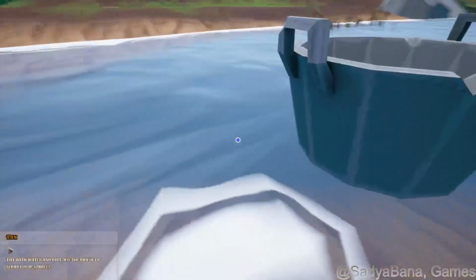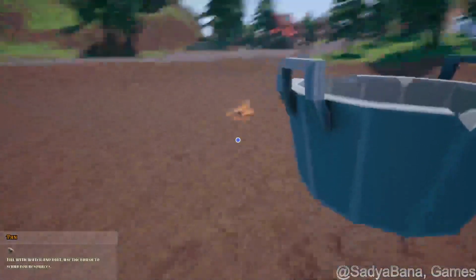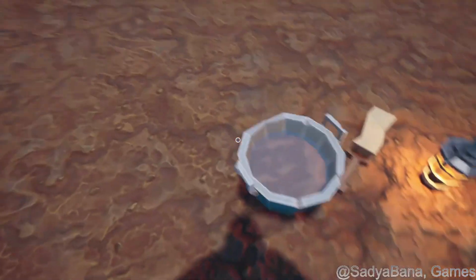And you gotta submerge it, but if you're carrying it, it'll stay above. So just drop it and pick it up. It won't dump the stuff out. And then put it down.